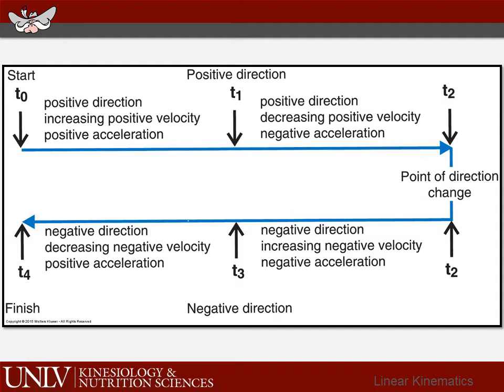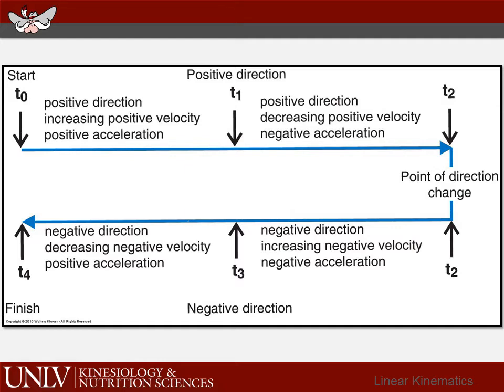So from t naught to t1, you're moving in a positive direction. For this system, to the right of start and finish is positive. So they're moving right, positive. It's an increasing positive velocity. What does that mean? Well, that means T1 is a higher velocity than T0. For this instance, T0 probably starts at 0, so that's an easy thing to do. Anything going the other direction, your velocity would be negative. Now, that's a positive acceleration. That means that the V final at T1 is greater than at T0. So it's a positive difference.